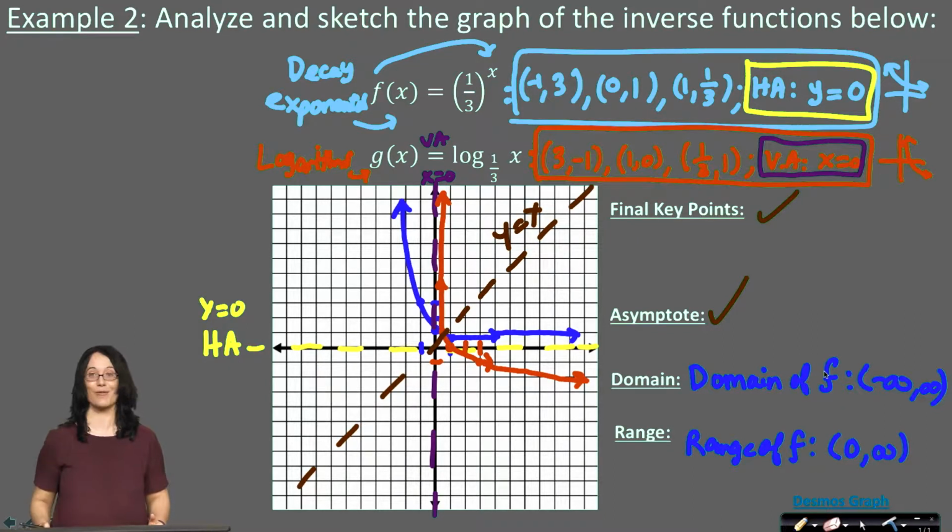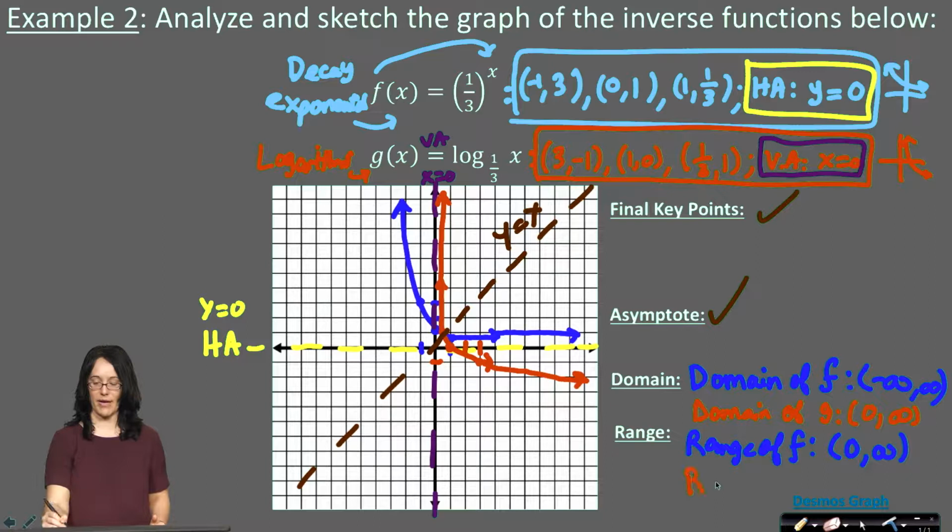And now let's do the domain and range. You should have the answers right in front of you now. What would be the domain of g? Can you think of it? Well, it should be the same as the range of f. Is it 0 to infinity? Check it out. Can you be any x value that's to the right of 0? Yeah, you can. It makes sense in the graph.